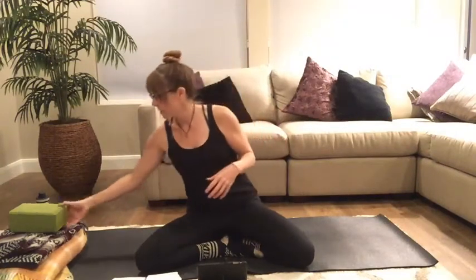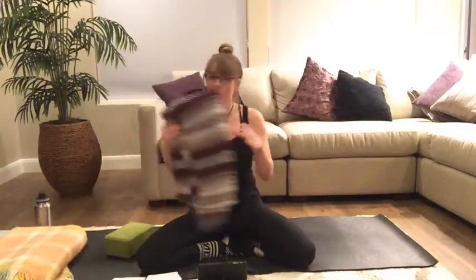So, blocks. Another nice thing is a bolster, like a big cushion. If you don't have a bolster, you can grab couch cushions or pillows. You can grab a big thick blanket and roll it up. You can grab other pillows for support. You can also grab different variations of blankets, different sizes. I've got a smaller one that I often use to sit on.